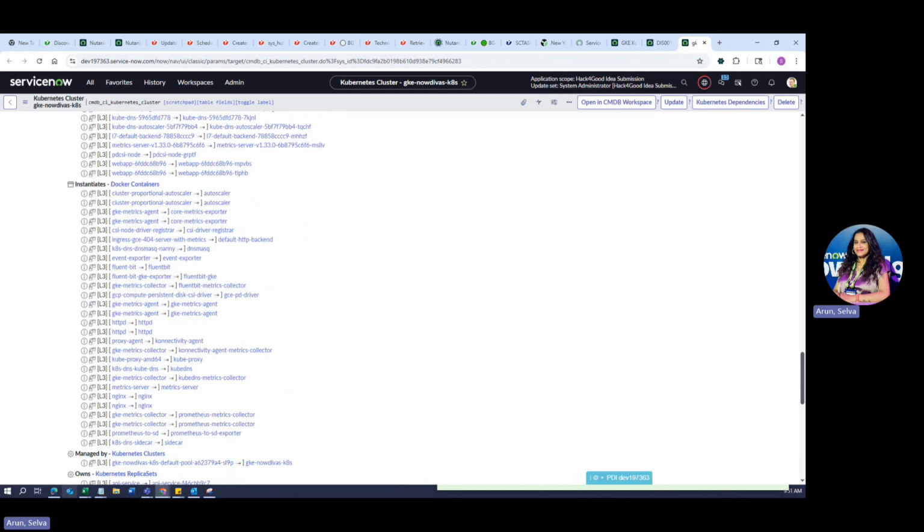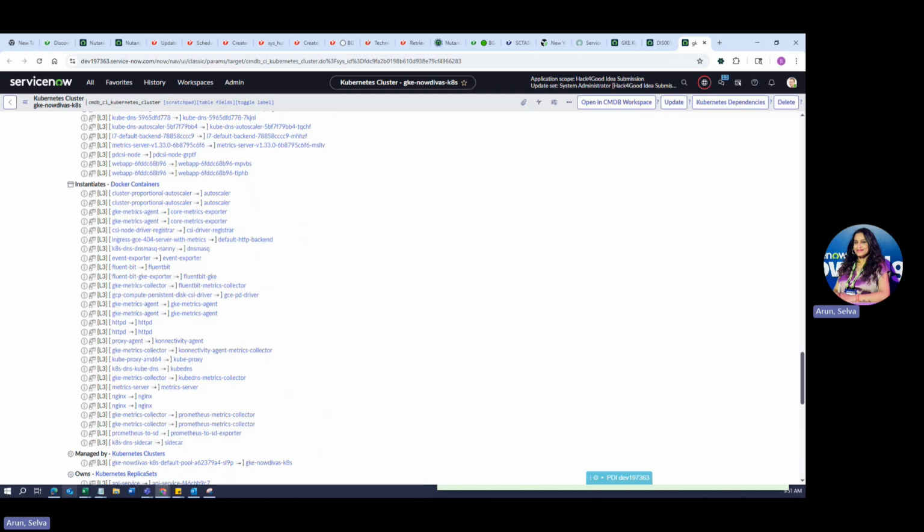So here are a few common issues which you need to look out for when you are implementing this Kubernetes discovery. Sometimes it will fail. The discovery will fail due to an SSL certificate error. You will see something like fail to invoke the HTTPS call or SSL error. For that, you need to download and import the cluster's SSL certificates into the MID Server Java keystore, the one I just showed earlier, and then restart the MID Server and run the discovery again.